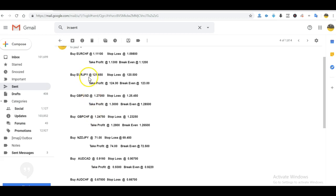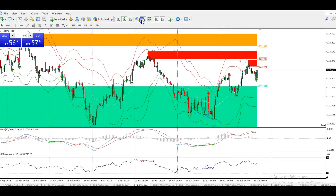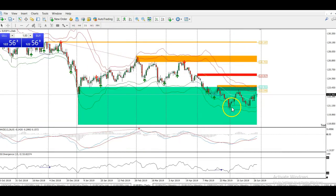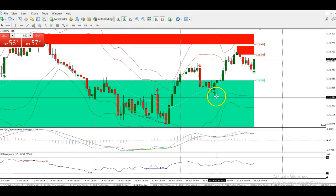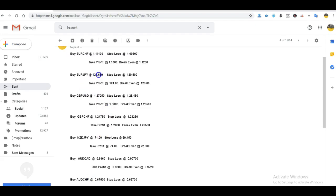The next one is EUR/JPY — Euro Yen — and we entered this trade at 121.650. You can see we're deep in this weekly zone here, which is why we entered the trade. What I was hoping at the start of the week was that it would drop and then we'd get the move back up, which has happened off the four-hour charts. We got in on this candle here and from around Wednesday it moved up nearly 110 pips. You can see the signal, stop loss, take profit — closed yesterday, Thursday, near the end of the week — 110 pips for the good.